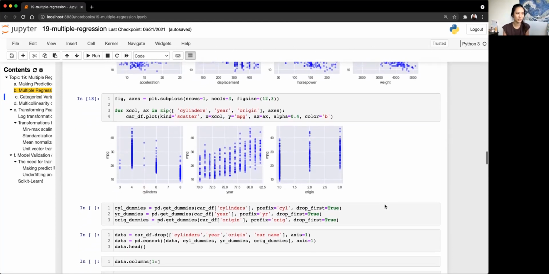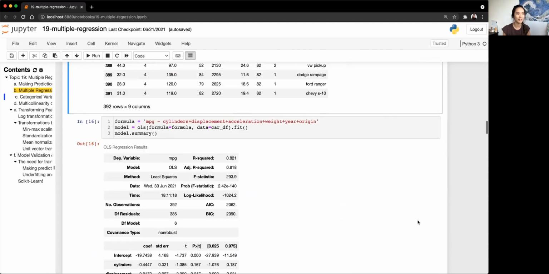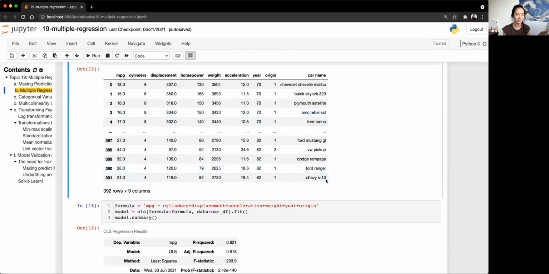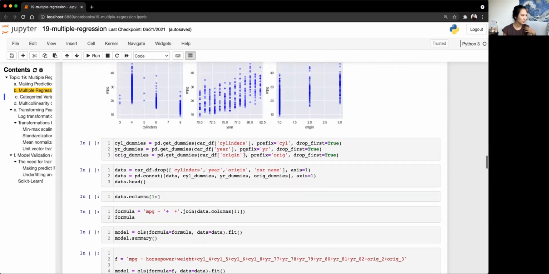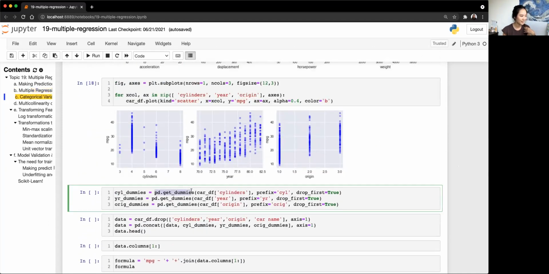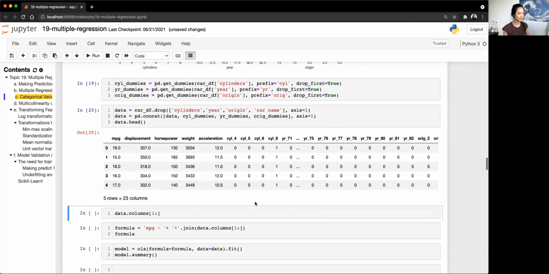The code you use for treating a variable as categorical, you can also definitely do the same thing if you have names. I have a lot of unique names here, so I don't want to do that. But let's say I had car brand and only had maybe 10 different car brands represented in this data set, I could consider doing the same thing. What you do here is use the pandas get_dummies function, which creates dummy variables. Let me run this first to show you what that looks like.